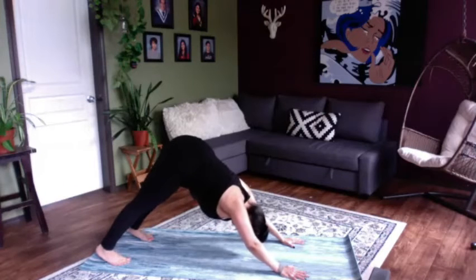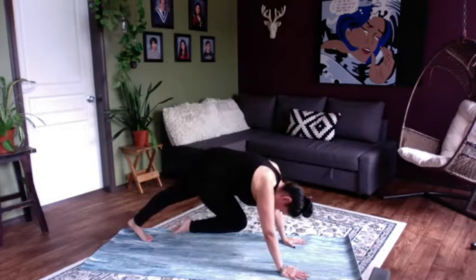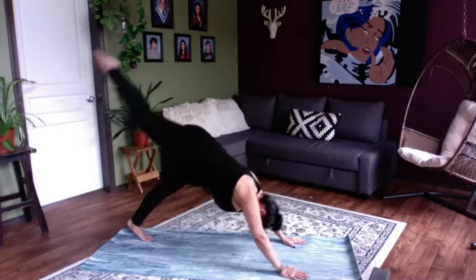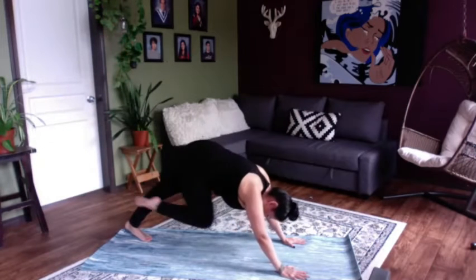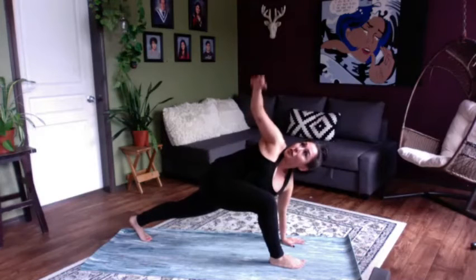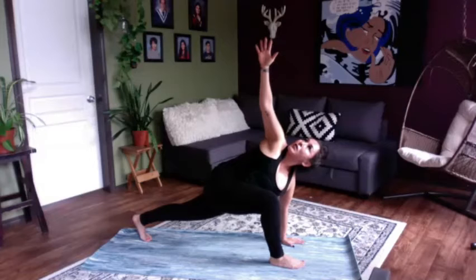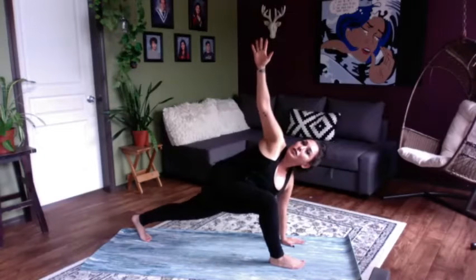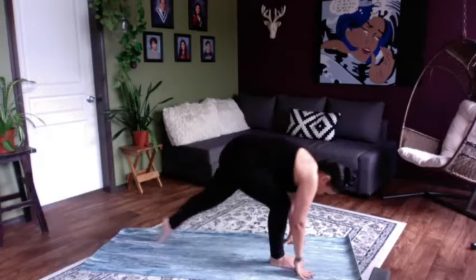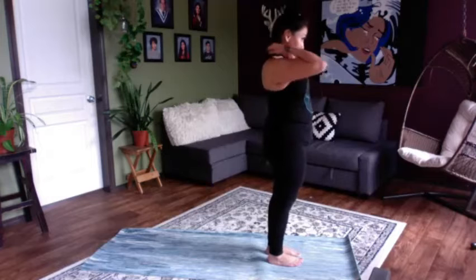We're gonna add on here, three-legged down dog, left leg up. Bring your knee to your chest, kick it back up. Knee to chest, kick it back up. Last one, knee to chest, and bring it all the way through. So here, we're adding a twist. So our left hand stays on Mother Earth, and our right hand floats up. Right hand to the mat, left leg forward, roll up to Tadasana.